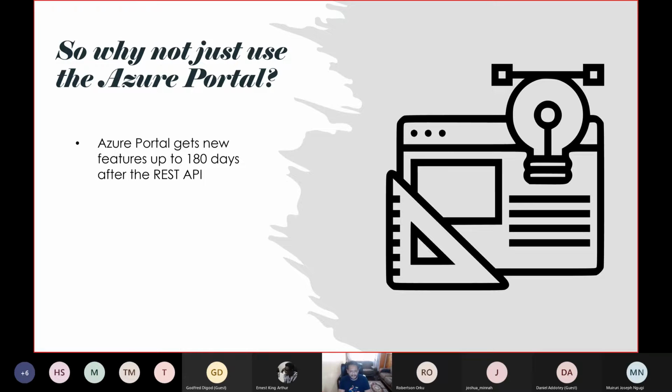This means the SDK already supports that new feature, but the Azure Portal doesn't. So if you want to utilize a new feature that Azure develops, you would have to use the REST API directly if you want to take advantage of that.